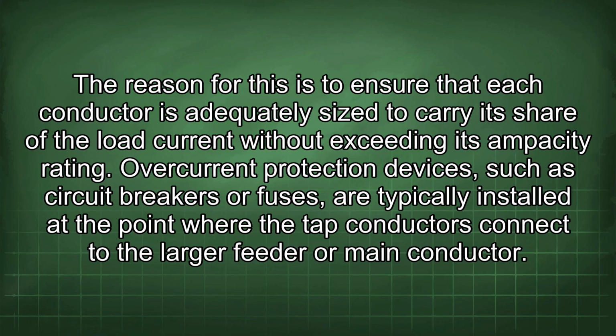The reason for this is to ensure that each conductor is adequately sized to carry its share of the load current without exceeding its ampacity rating. Overcurrent protection devices, such as circuit breakers or fuses, are typically installed at the point where the tap conductors connect to the larger feeder or main conductor.